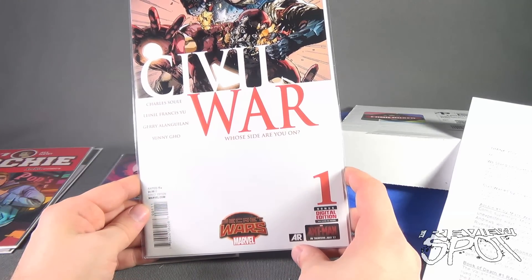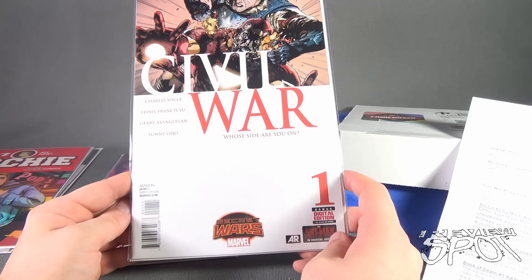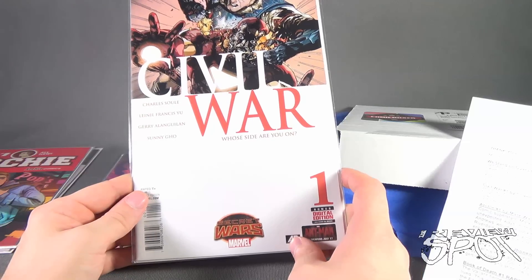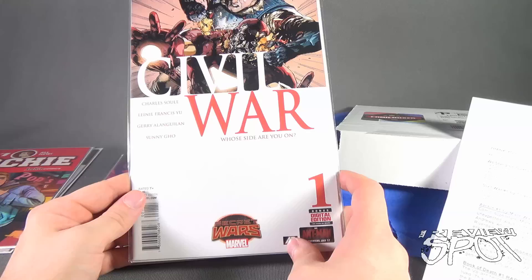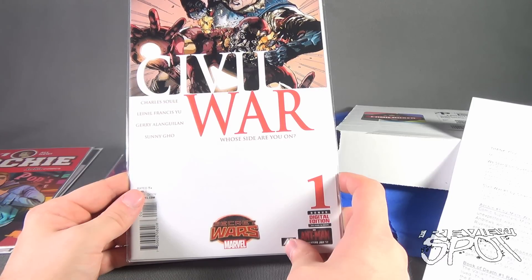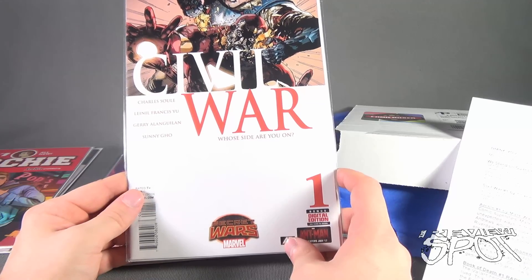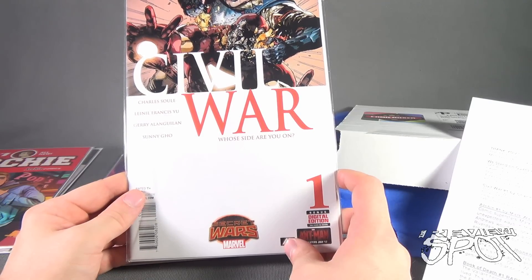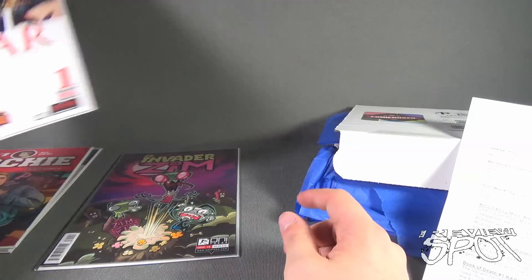We also got Civil War — Civil War bonus digital edition, number one. It's $4.99. Civil War number one by Charles Soule and Leinil Yu. The Civil War never ended. Welcome to the war zone, where six years of non-stop battle between the forces of the blue and the iron have split the nation down its center, utterly transforming it. In a world of new alliances and strange enemies, President Tony Stark and General Steve Rogers meet to make one last attempt at peace. Very cool.